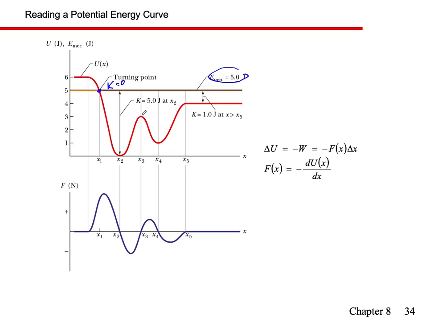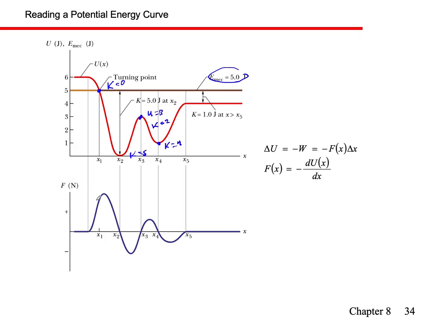I'm going to give you just another quick example here. At this point right here, the potential energy is 3. What's the kinetic energy at this point? Well, it has to be 2 joules because we know the sum of those has to remain constant. Over here, it's got even less potential. The kinetic energy at this point would be 4. And over here, the kinetic energy would have to be 5, all of it. Over here, the kinetic energy would be 1 joule anywhere along this point right here.